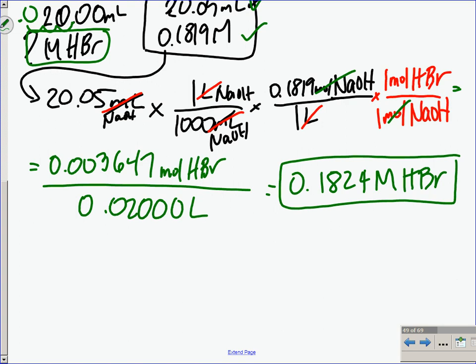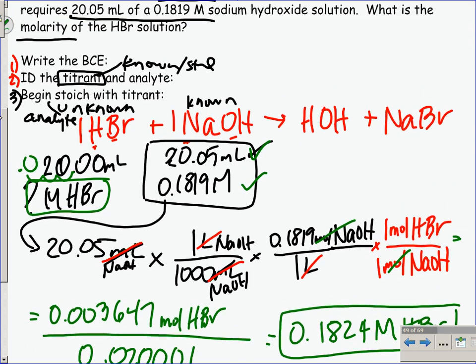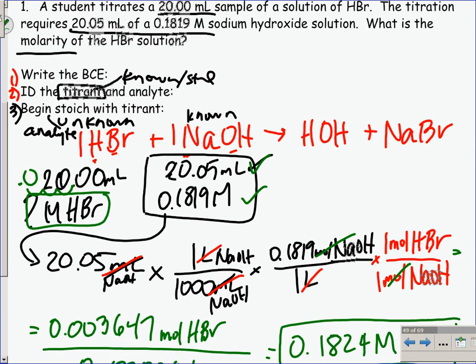So what did we process? Let's just go back and make sure we're clear on the process. First step was what? What do we do first? We read the question and we wrote down the balanced chemical equation. Right. Then we wrote down our givens with the known, aka the titrant, aka the standard, and the unknown with our question, aka the analyte. That's it. So once we figured out who we knew most about, we start with the one we know everything about, and we find the what?